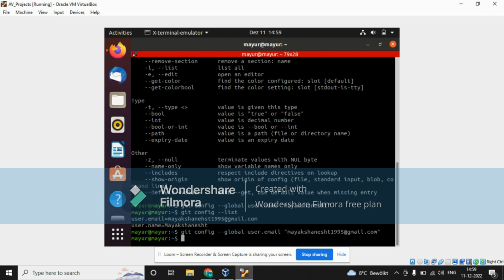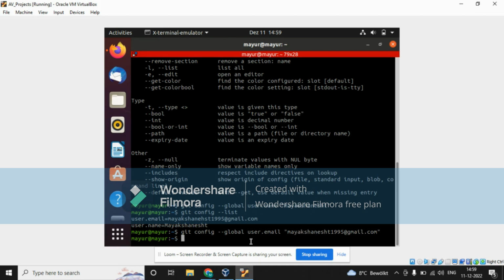Because later on, once you configure Git on your local system, you also need to create an account on GitHub. In that situation you need to make sure the username that you have provided over here is the same as what you are going to add on that GitHub account, and this email address should be similar.